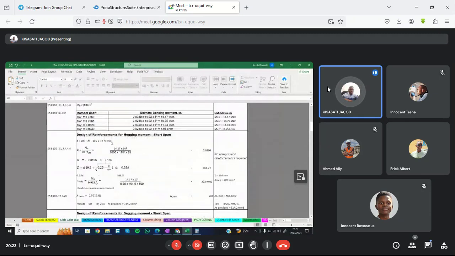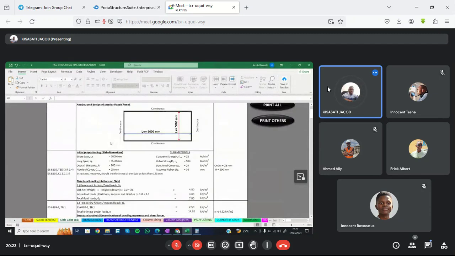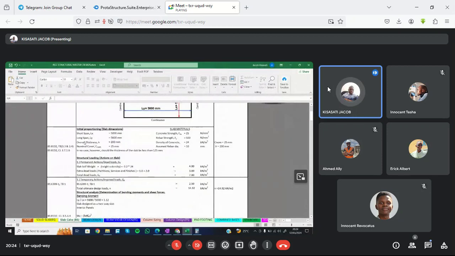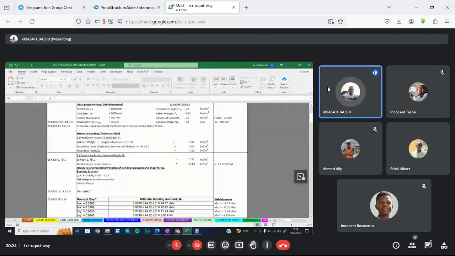Then hapa juu kuna hii final proportioning hapa. Initial proportioning tushasema. Kwa final proportioning tutaanza na permanent loads GK. Kuna self weight. Self weight tumechukua height of the structure, height of the slab which is 0.2. Hiyo ni hiyo 200 yenye tumecalculate huko, multiply by 24 umepata 4.8.